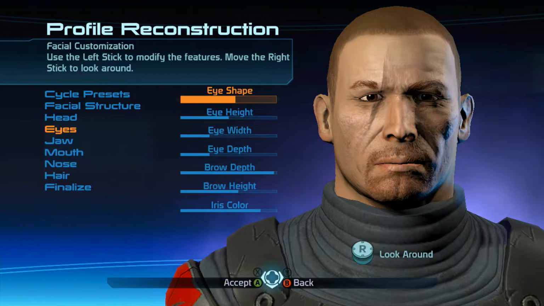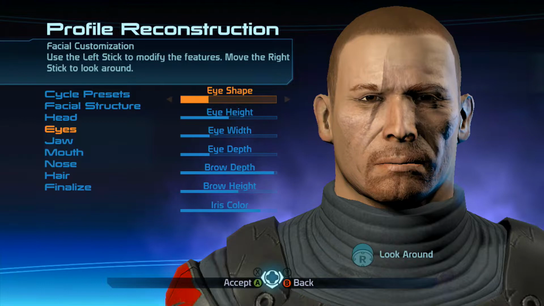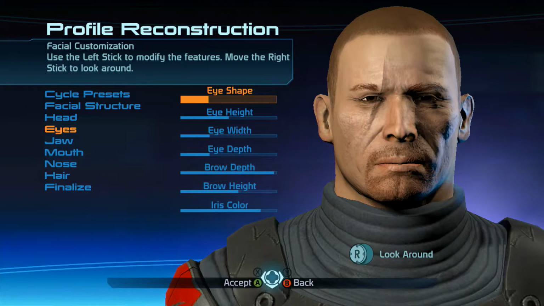Let's see, what type of eyes do I want? And obviously you can make it... What eyes did I have before this one? That was kind of good. I kind of like that. I'm actually designing this guy differently than what I normally would. I have a bad habit of designing characters almost the same way every time I play a game, for whatever reason.